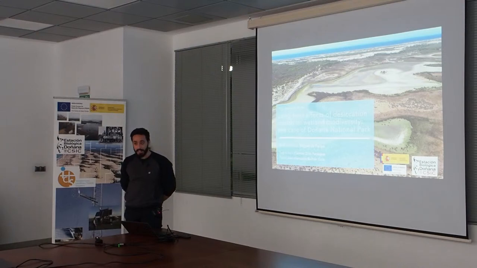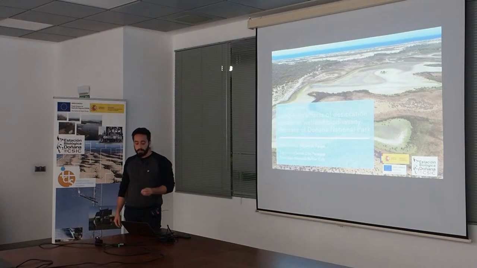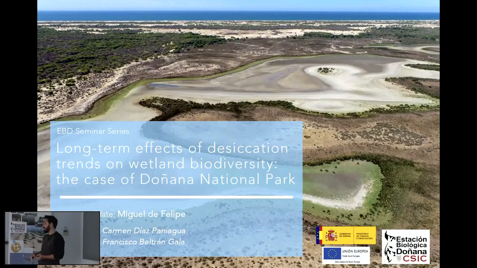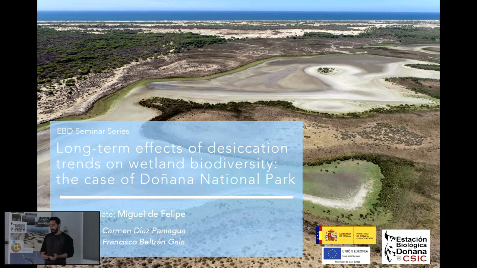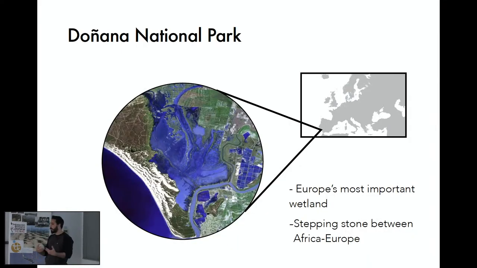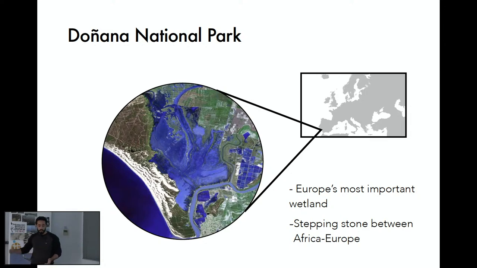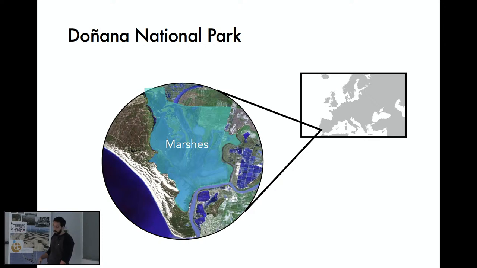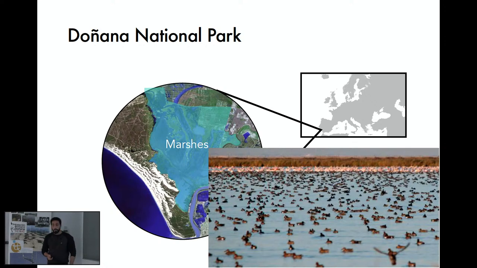Good afternoon and thanks for being here. I'm Miguel. I have a FPI contract since a year ago, and I started here at EBD. This FPI grant is associated to a national plan that Poli holds. I'm being supervised at the University of Sevilla by Juan Francisco Beltran. I'm going to skip the introduction mostly because we all know that wetlands are quite endangered worldwide — we've lost them at rates three times faster than forests — and they're very important not only for ecosystem services but also in terms of biodiversity. Moving to Doñana — Doñana is arguably the most important wetland in Europe, traditionally very well known for its marshes: more than 27,000 hectares that hold astonishing numbers of wintering and breeding water birds.